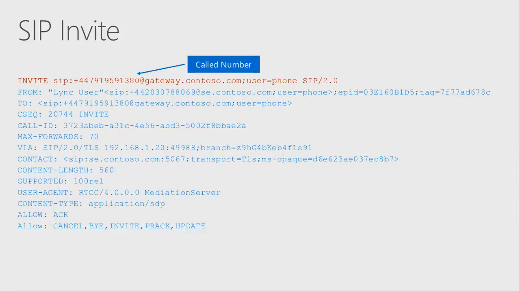So the SIP invite, at the very top of the invite line, it specifies the called number. Some PBXs will take this in an E164 number, like it's shown there. Some won't. Some require this to be translated into a 4-digit extension, a 12-digit number, whatever it may be. Now, we can actually manipulate this within Lync. It's done on the trunk. It's the outbound called number manipulation. It was added in 2013. It comes in very useful. It was there at the end of 2010 as well. And it allows us to manipulate that number. It was one of the big issues we had with connecting with any PBX.